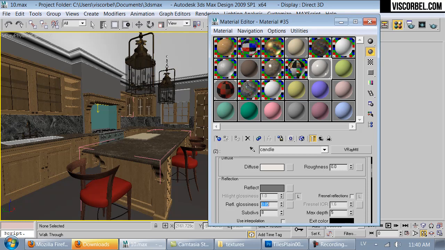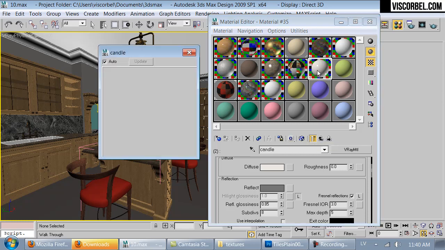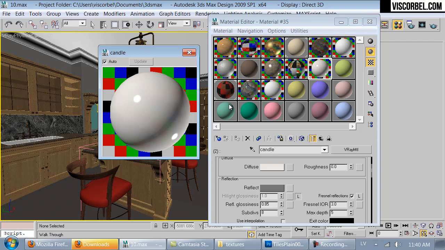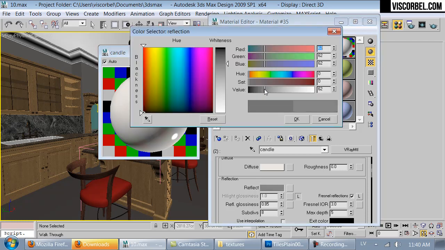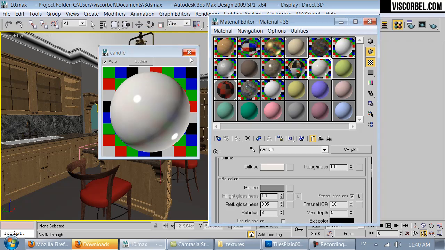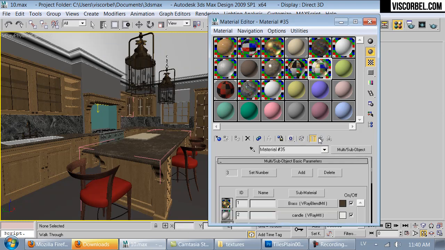And let's blur them to 0.85, enable Fresnel, and set it to 3. This looks alright, maybe slightly stronger reflections. It's good.